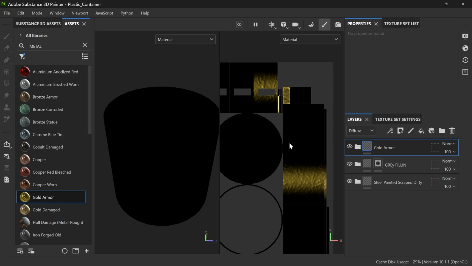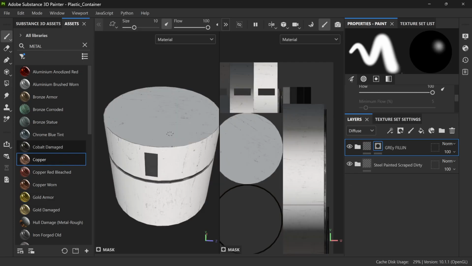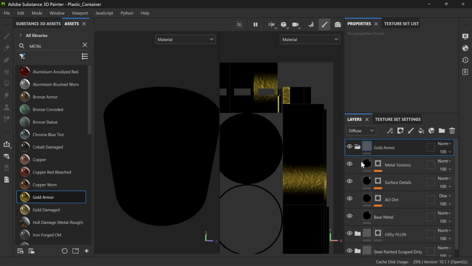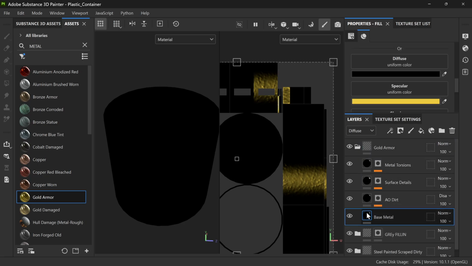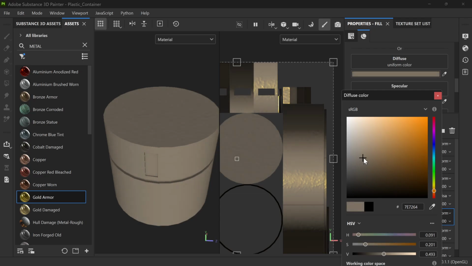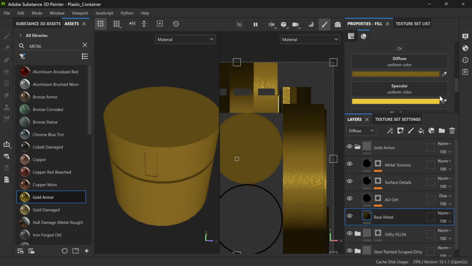Oh, I forgot gold looks different in this lighting. Copper will probably do the same. Yeah, it'll do it black because of the specular. That's okay. We'll use gold, but so that we can actually see what we're doing, we're just going to have to open the gold armor and change the diffuse to a browny kind of, I don't know, I'll try and make it somewhat gold.